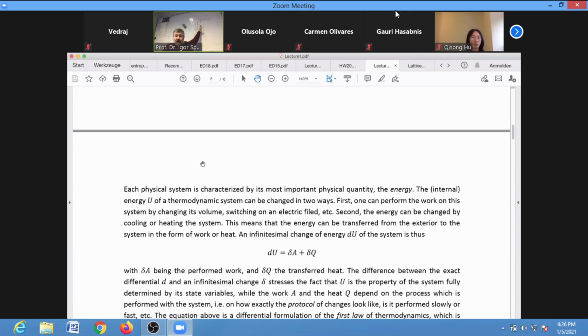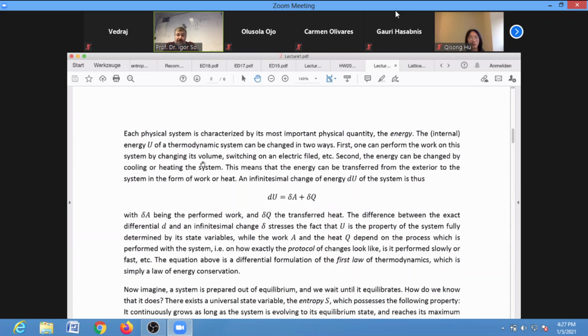In order to have mechanical work, I have to have motion, because work is an integral of force times displacement. If there is no displacement, there is no work. But there is an exchange of energy in the form of heat. And then the first law is indeed only the law of energy conservation, and it states that the change, written as a differential, doesn't matter, of the internal energy is due to performing mechanical work on your system, and is due to heat exchange between the system and the surroundings.